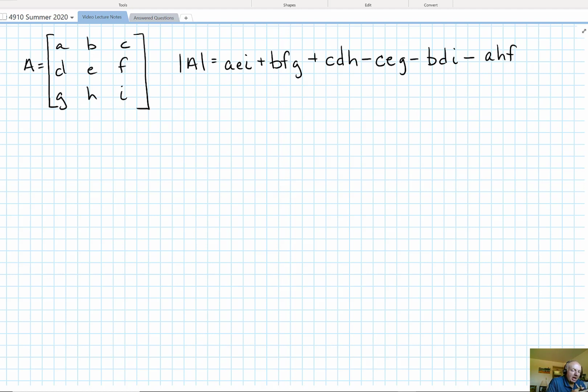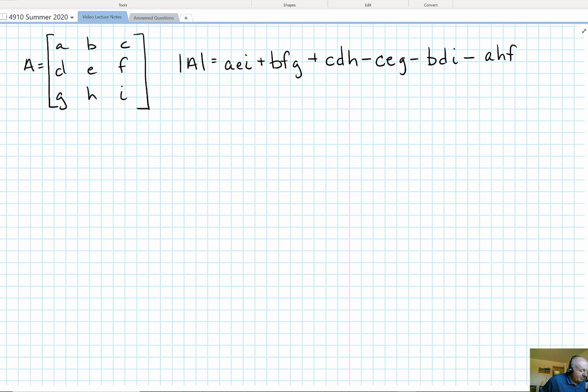Okay, but I do want to show you maybe an easier way to find the determinants of 3 by 3s that doesn't require the cofactor expansion. It's kind of a formula, but it's more of a process that can actually be useful to know. Now, this is not in the book, so you'll want to keep this for reference.